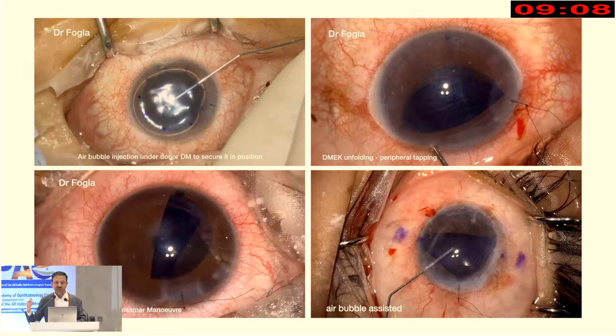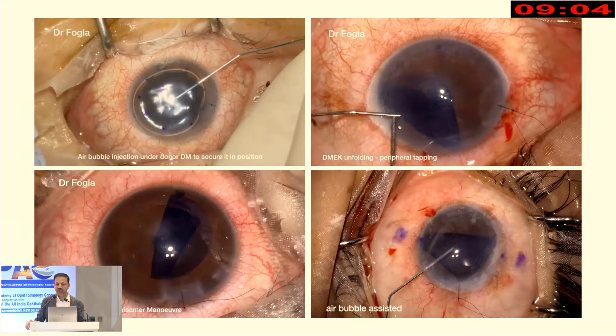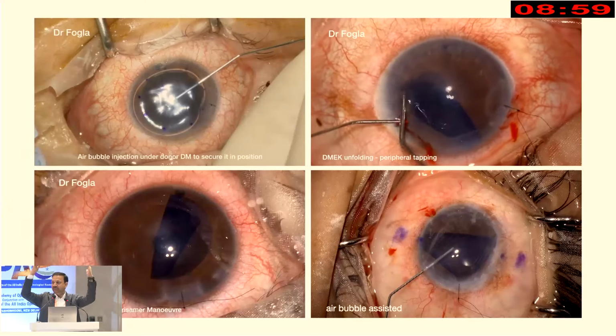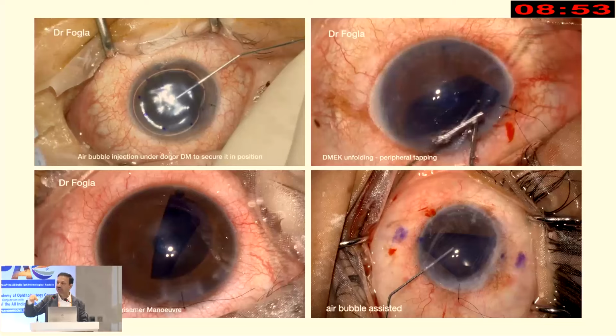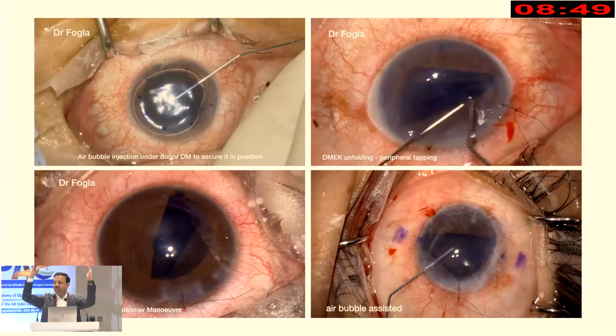So here you can see you have a taco fold. If you have a taco fold, you give a short burst of fluid through the side port, just to move this fold, which is like that, you make it like this. The direction of the fluid is not towards the donor tissue, but below, towards the iris. So you want to create a turbulence in the iris. Just give a short burst, and that moves this taco to straight.